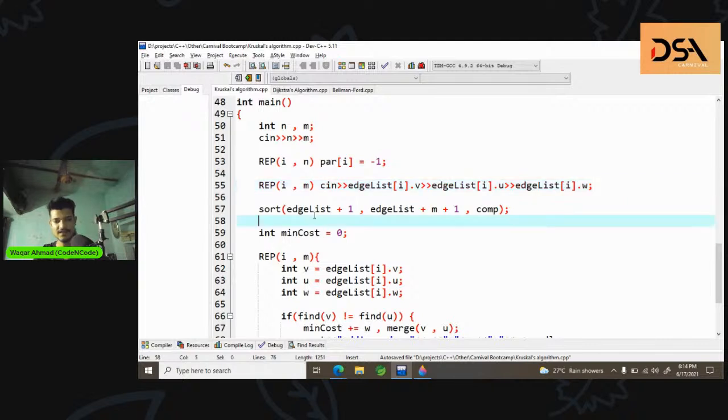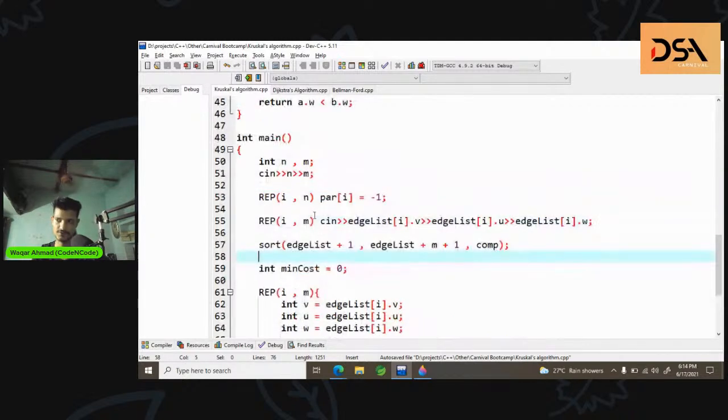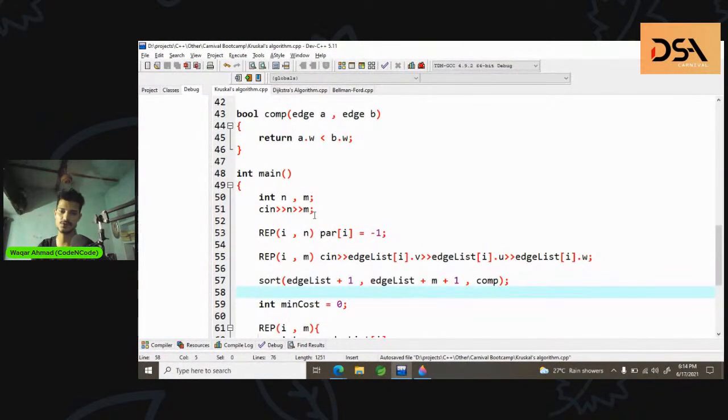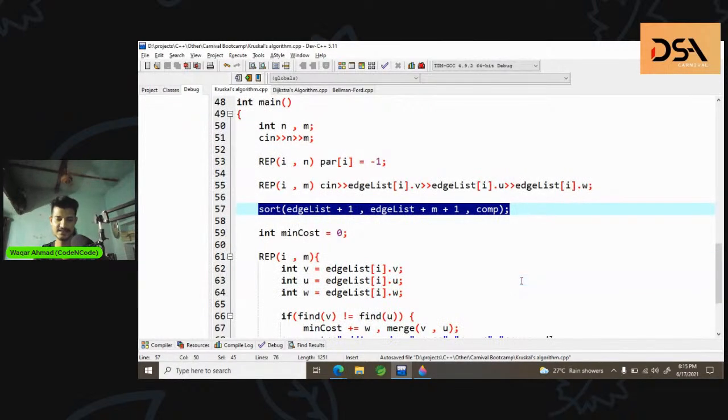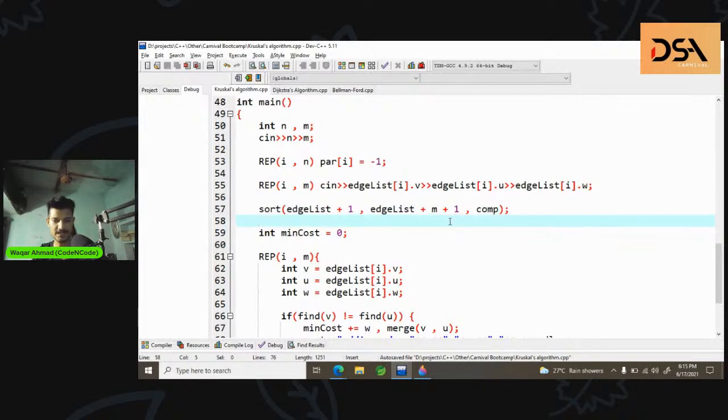Okay. After that, you need to sort the edge list, right? Because of course, as explained earlier, we need to sort them, and this is a comparator function that I'm using. So I'm sorting them by W, that is their weight. So basically this will sort the edge list based on their weights, and now they'll be arranged from lower to higher weight. Okay, and that is exactly how we have to process. If you are thinking about calculating a maximum spanning tree, you can sort it in the reverse order actually. First you need to have the edge with the maximum weight, and then lower and lower and so on.